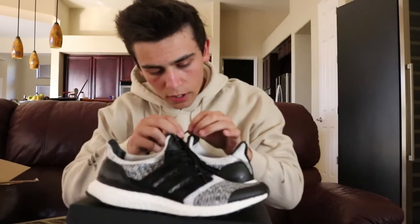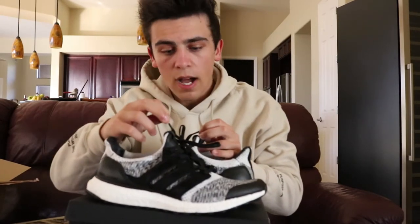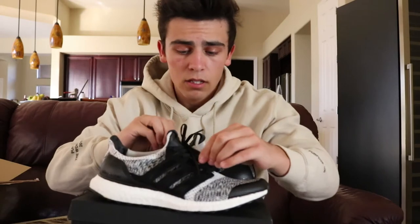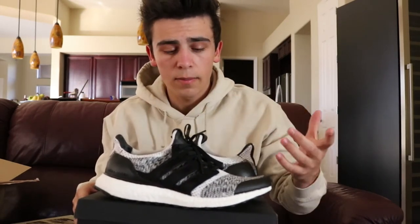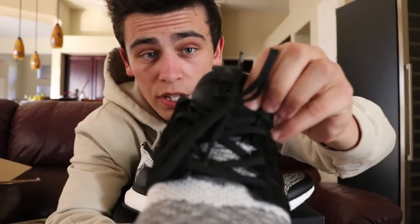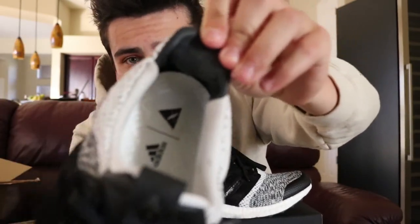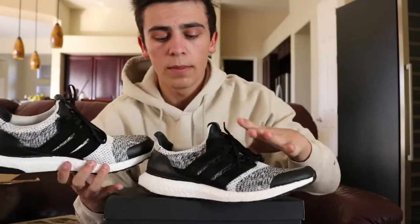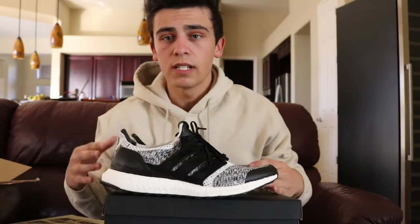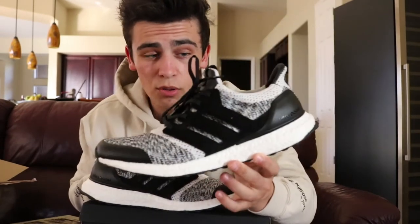I see right here, it says Social Status and Sneakers and Stuff on the aglet of the laces, so the lace tips. If you guys don't know what aglet means, it's the tip of the lace. On the tongue, it has really, really nice soft leather. I really like that. The inside of the heel also has black soft leather, kind of giving you that feeling from the Yeezy 750s, because you know the Yeezy 750s have that leather on the back heel. But yeah, this is a really, really dope shoe. Really good summer shoe, in my opinion.